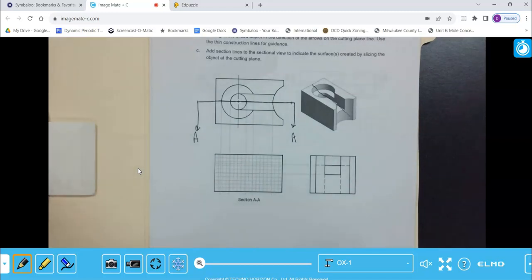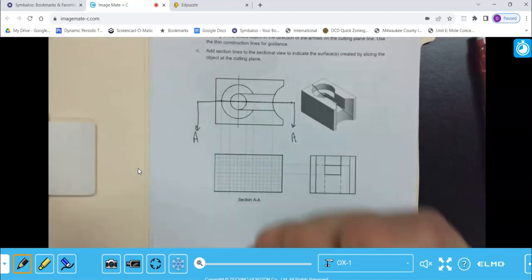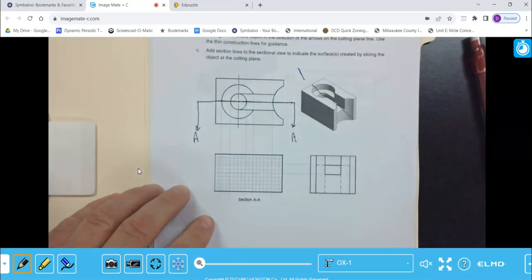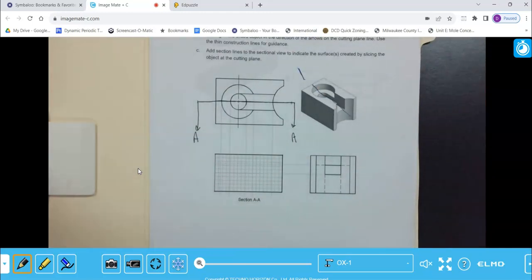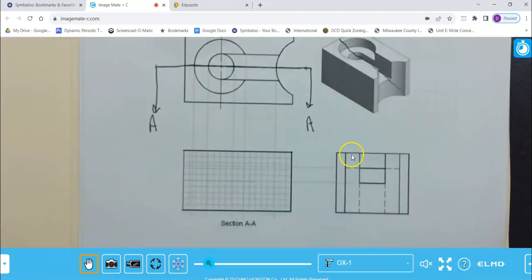Now, what I did in order to facilitate doing this a little bit better is I took a look at, and I want to see if I've got a blue pen here instead. Yeah, that'll work a little better. A blue pen will show up a little nicer, I think. I took the time already to take all the really important details of this one and make really light construction lines. So any really important detail, I project it over.